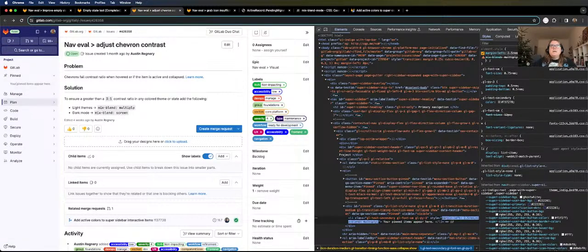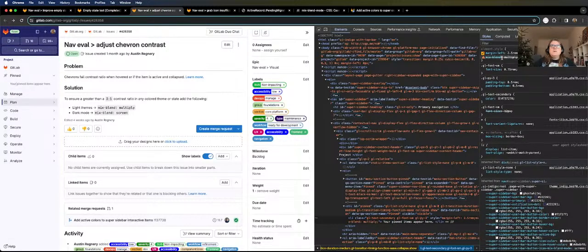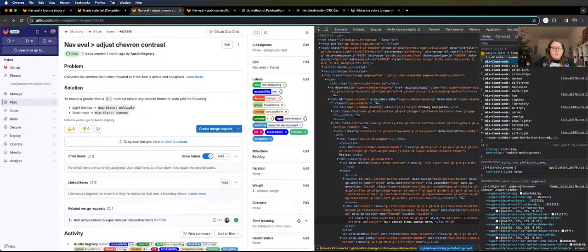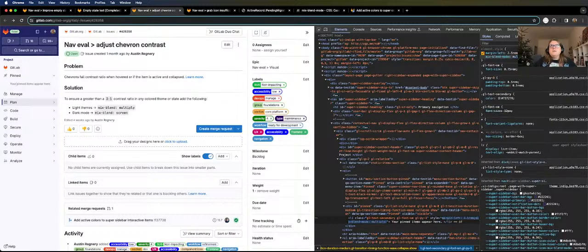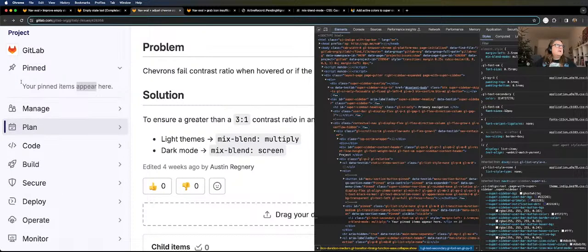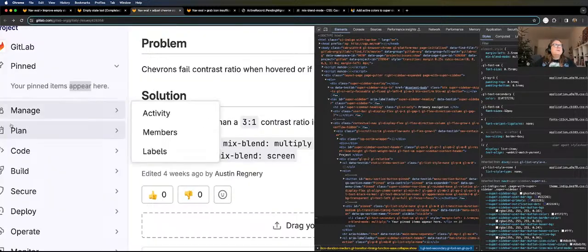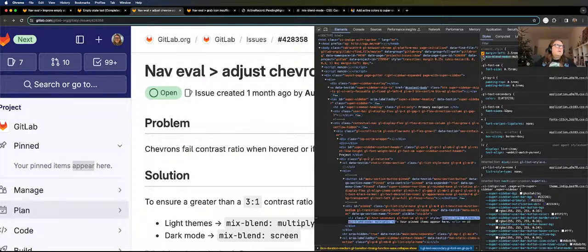So we could try add it. I think it's mode. Yeah. Oh, I can't see any visible difference. But I don't know. Nah, I don't think that makes any difference.